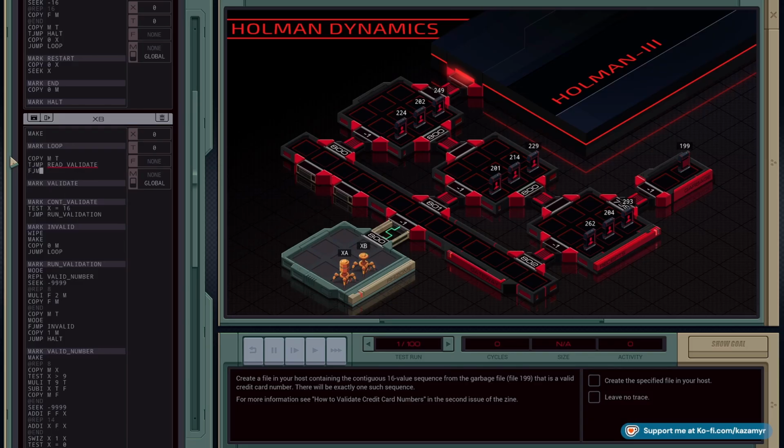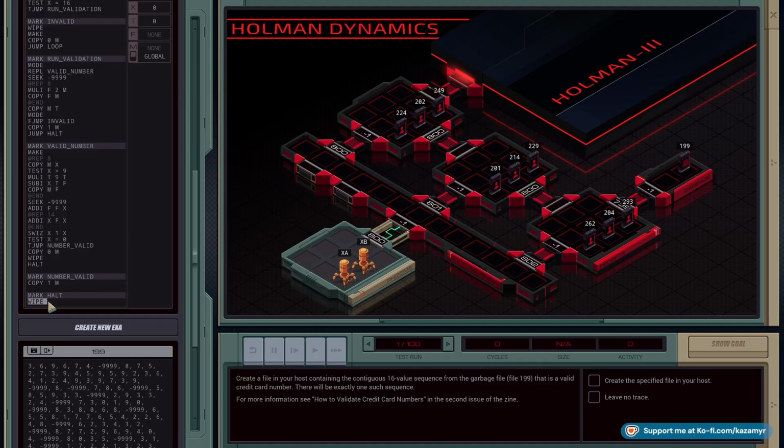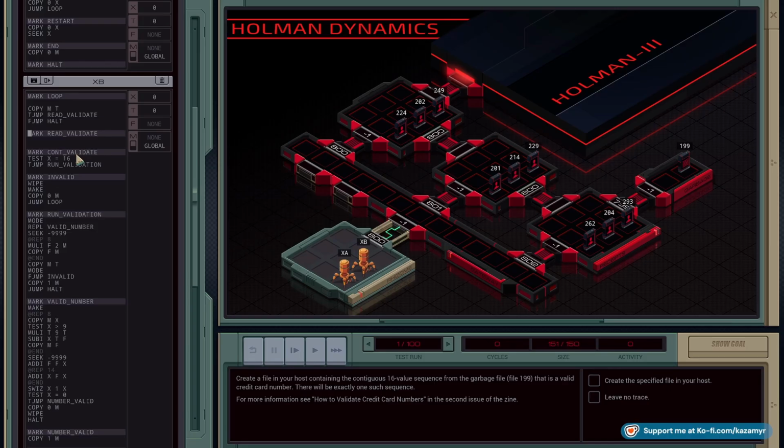F jump, if it's false, we halt. And actually, I don't want to wipe on halt because we need that file. Okay. So read, validate is I guess this is at the point that we'll make a file.